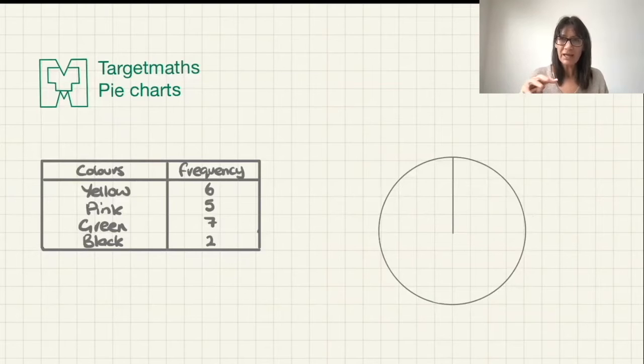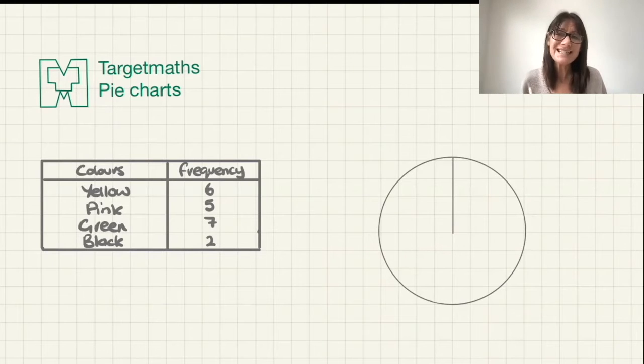So before we look at this table, I want to just remind you what a pie chart is actually doing. It's taking the 360 degrees and sharing the space in the circle with everybody in the story, okay? So it could be people were surveyed on their favorite books, favorite colors, or favorite subject in school. People were surveyed. That's the key. And every single person has to have a share of the pie. They have to have a section of that circle that belongs to them.